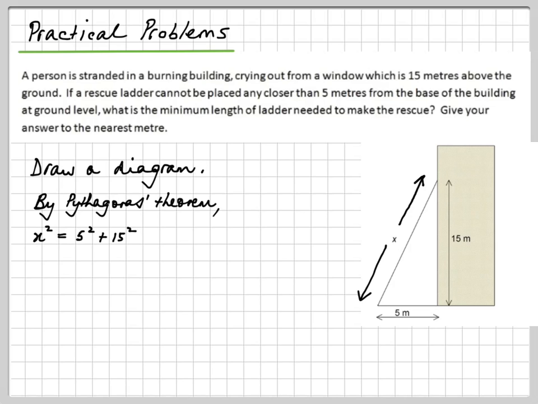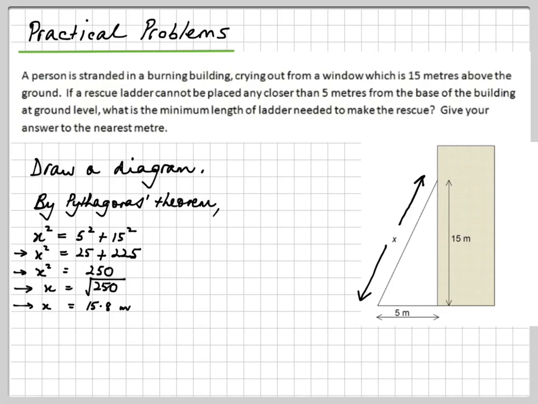Well, guys, the answer isn't very far away now, so let's do the next line. x squared equals 25 plus 225, thanks to your trusty calculator, and we'll just clean that up a bit and add the 225 and the 25, and what do we get? x squared is 250. Okay, so now what do we do? Yes, we take the square root of both sides and we get x equals the square root of 250, which is 15.8, according to the calculator.